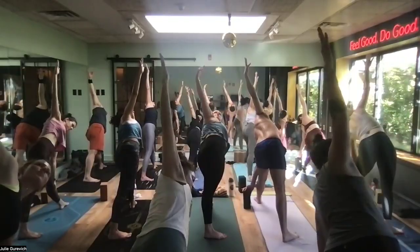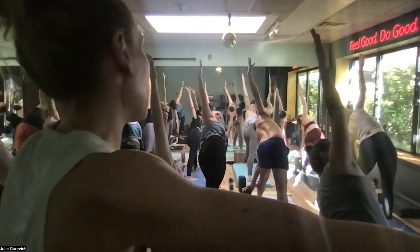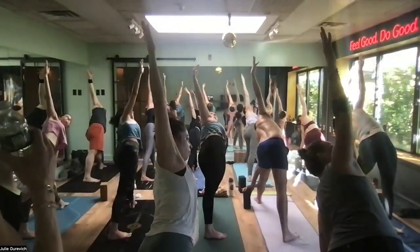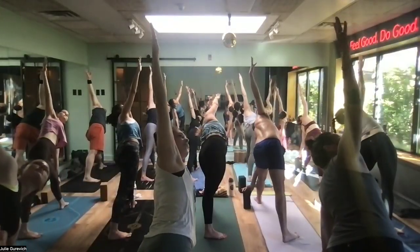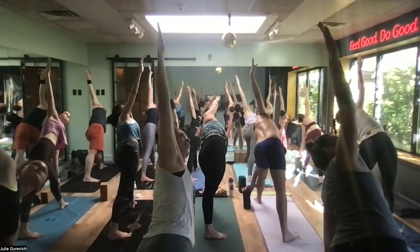Yeah. Perfect, Danielle. Side body long. I always pay attention to the front knee. You want to make sure you don't go into hyperextension, which is like an overly straight leg, especially if you know you're more mobile.